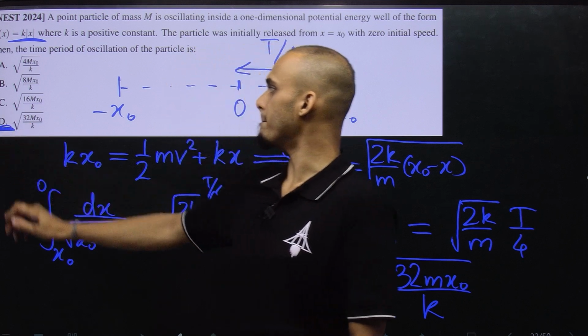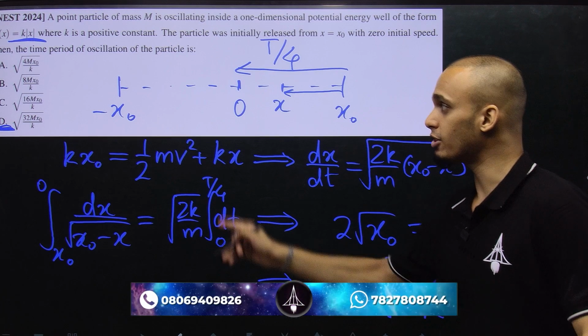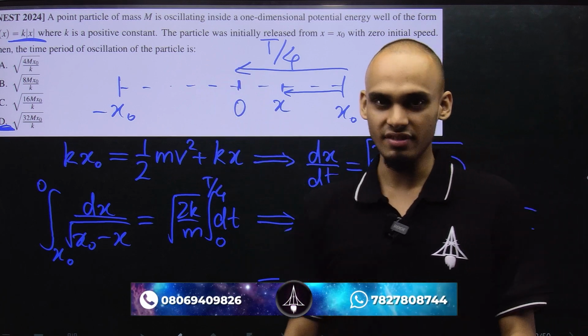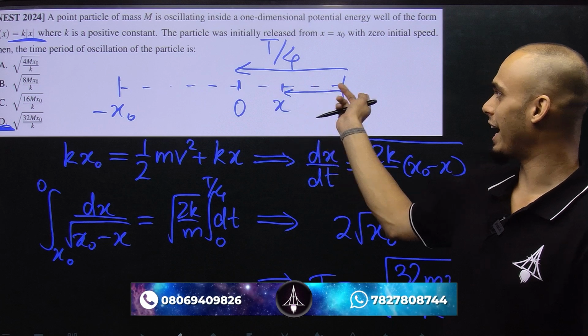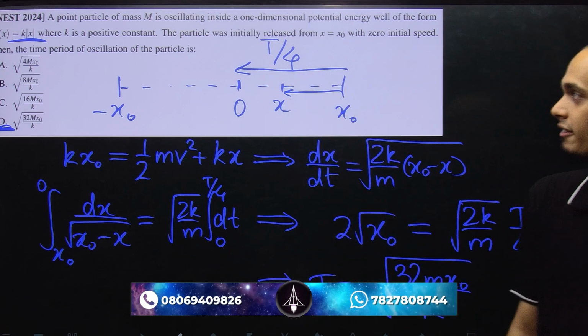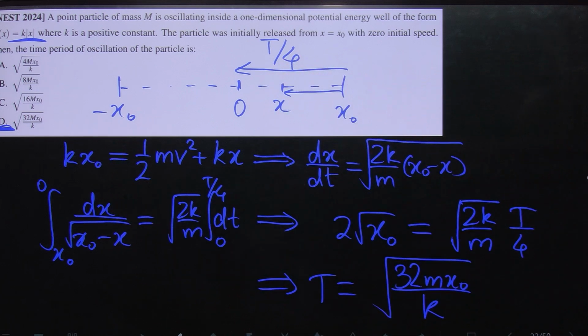Option D again matches over here. Again, the calculation is not at all complicated, it's just one simple integral you have to do, but the logic is very heavy in this question. If you get lost in the concept and assume that this will be a simple harmonic motion and the velocity is A into omega, time period is 2 pi by omega, somehow you will calculate a wrong option will be given and you will tick that and gain negative marks. Don't do that. Keep in mind that SHM potential is half k x square, not mod of x.